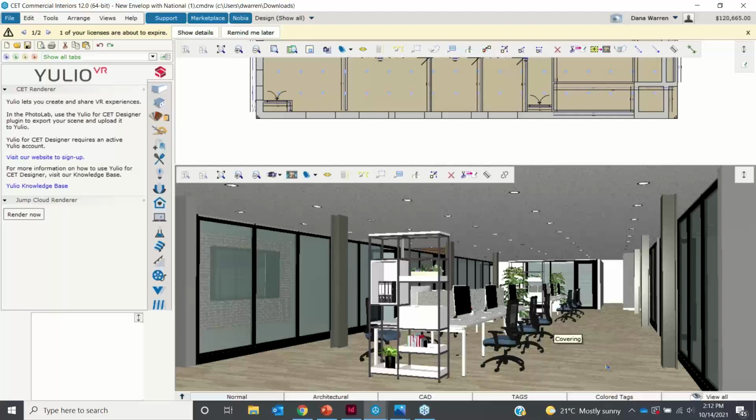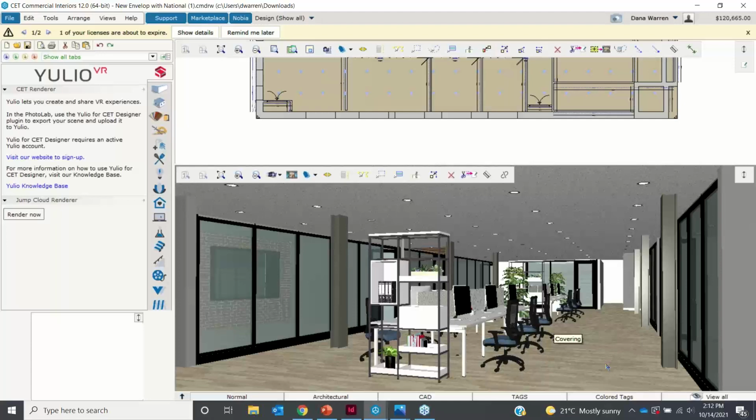One of the reasons is because you're now rendering for virtual reality, for those full 360 walkthroughs. You have to think about what is all the way around you, up, down, left, right, literally all around, because your client will be able to look fully around your space when you send them your Yulio link. So having that fully finished building shell environment makes it that much more realistic and immersive for your client when you're popping your furniture into it. So that really is the type of environment that Yulio Jump was built for. So we do recommend it.